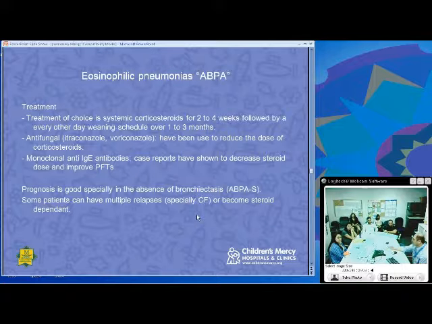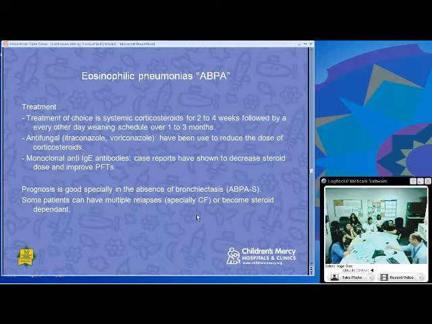So the main treatment is systemic corticosteroids with a long taper, and in the patients that recur, you may add an antifungal medication, which can be either itraconazole or voriconazole. There is some debate on how this medication mainly helps in ABPA. Some people think that it actually kills the fungus and decreases the burden and the allergic component to it. Some people think that itraconazole or voriconazole actually interfere with the metabolism of systemic corticosteroids, so you're actually elevating the dose of the systemic corticosteroid in the blood.